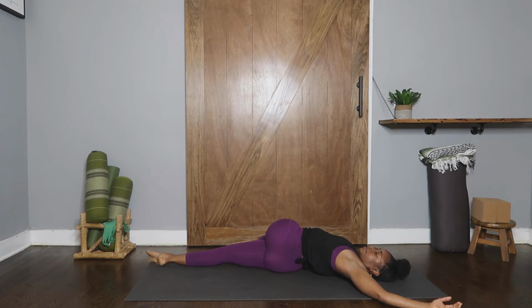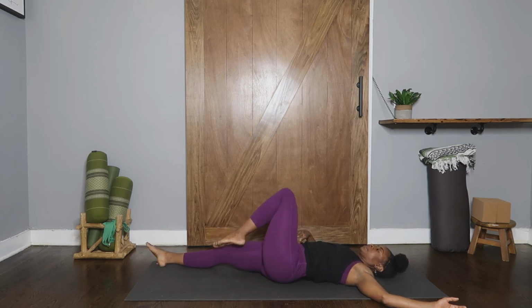Eye gaze is to the left. Take a few breaths here. And with each exhale, twist a little deeper. Engage your core, come back to center.